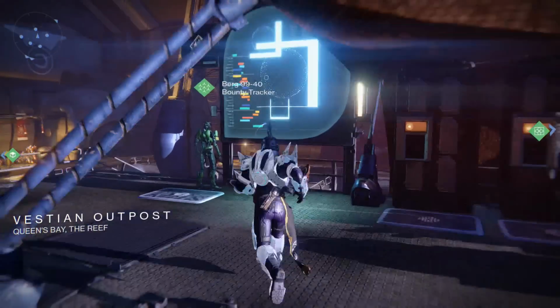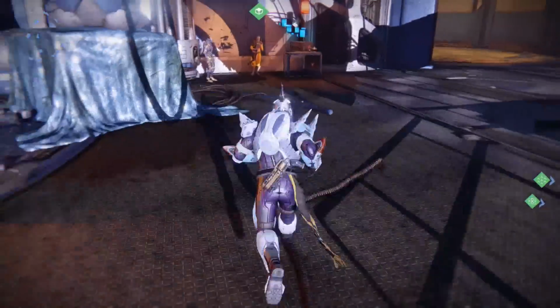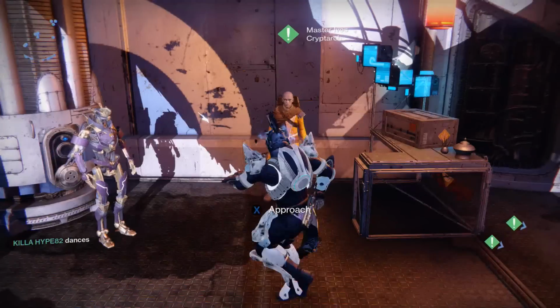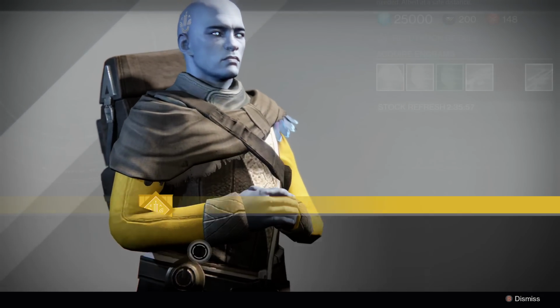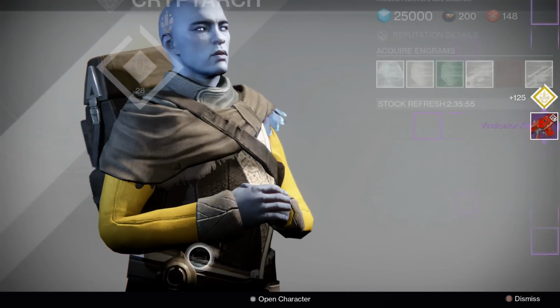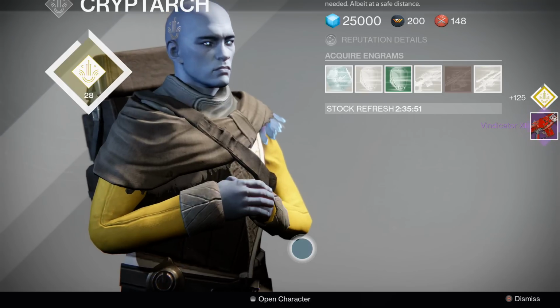Let's go see a shiny little bald head. Give me something good here. Sometimes if you do a little dance for him and cheer him up, you know, you get a little smile on his face. He gives you something good. Maxed out on the glimmer, and what do we get? Oh, the Vindicator. And I don't know nothing about it, guys.